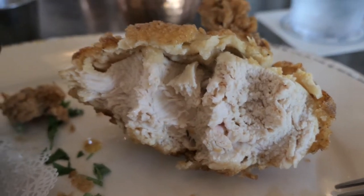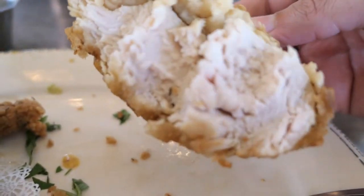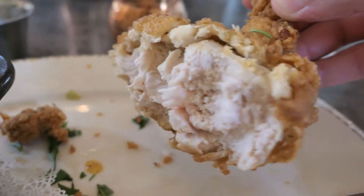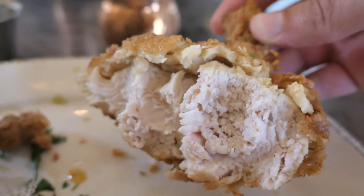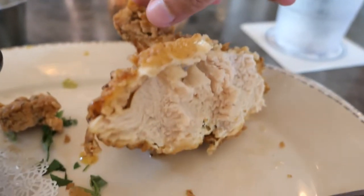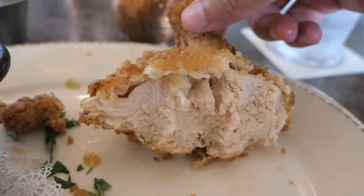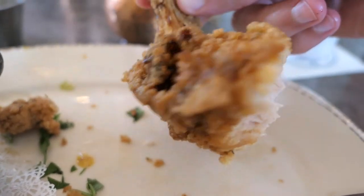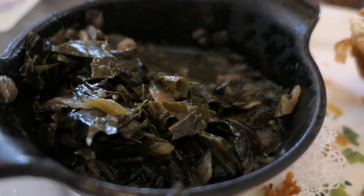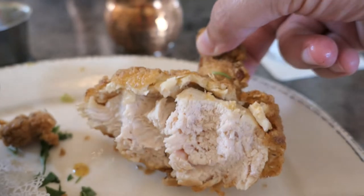This is a massive chicken breast. Look, I'm eating a lot of it and I've found no bone. It's just all meat. It's like a mutant chicken that is all meat, and it's amazingly delicious and juicy. I don't know if you can tell, I think this is a bone up here, but it's probably the chicken elbow or whatever. But anyways, had to show that to you because it's incredible. Oh yeah, and these collard greens and kale are really good. But back to this chicken breast.